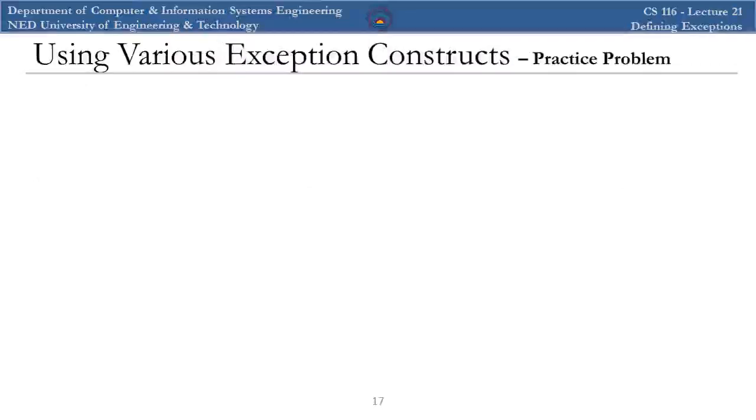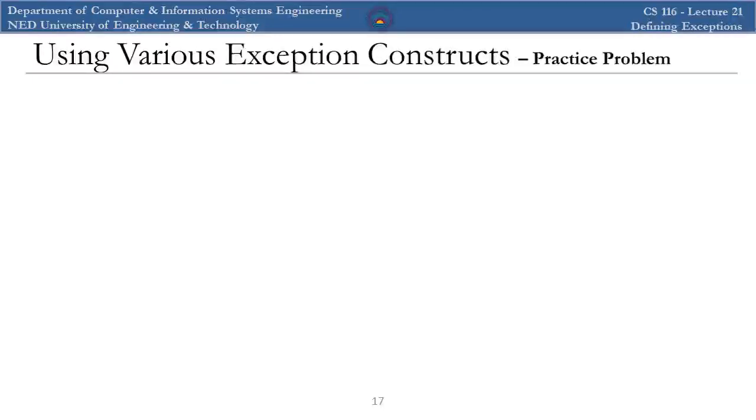Now let's see another version. You see, there were two types of error that can be caused by the user's input. Either the user could enter something which is totally a non-integer value, or the user could enter an integer but that integer is out of range, right? So that means there are two types of error. For one, Python was raising an exception and we were handling that exception, and the other one was not a value error by default. So we were providing our own code to handle it.